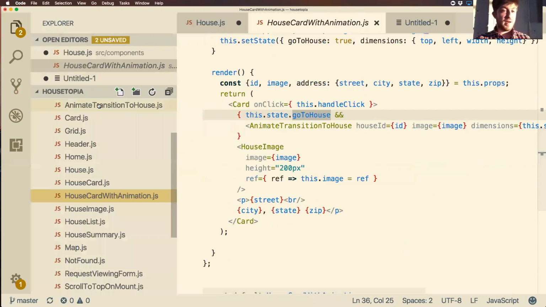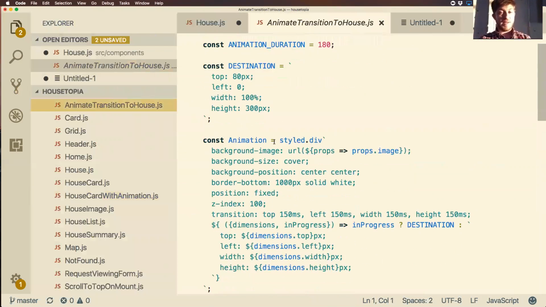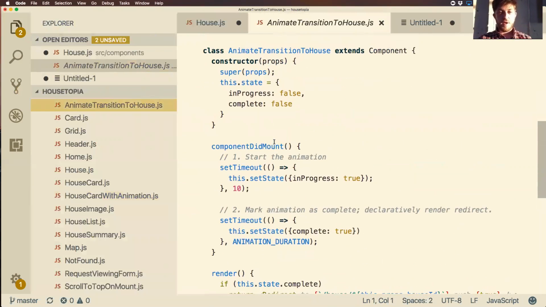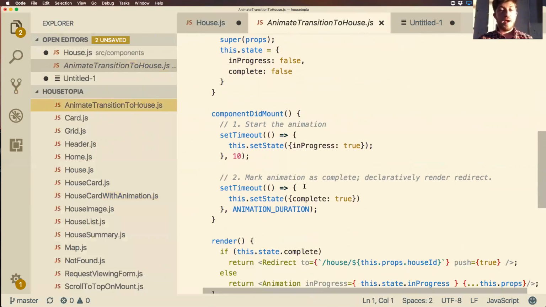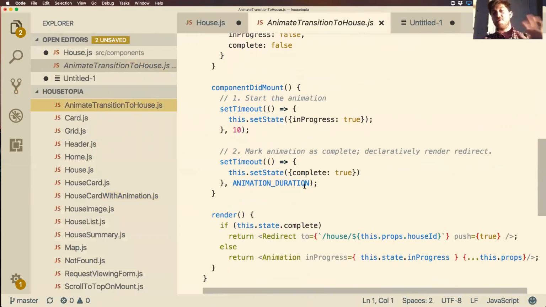So let's look at that animate transition to house, because this is kind of where the magic really happens in this component. So again, this is a React component, and there's two stages. So if you think about it, we've got to render an initial state, which is just the image. And then we have to say, okay, now I want to change it to the destination.